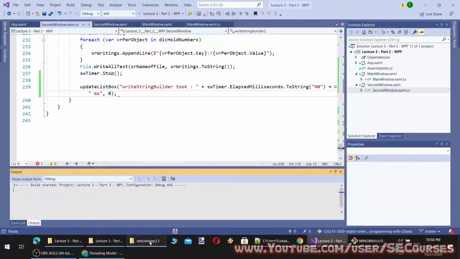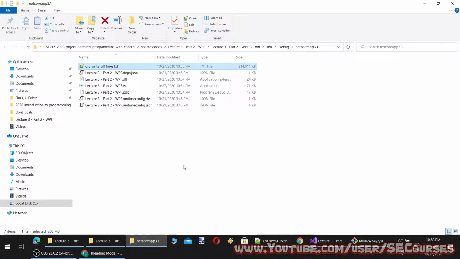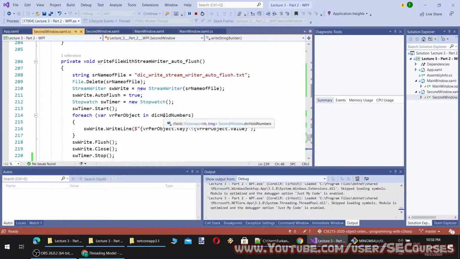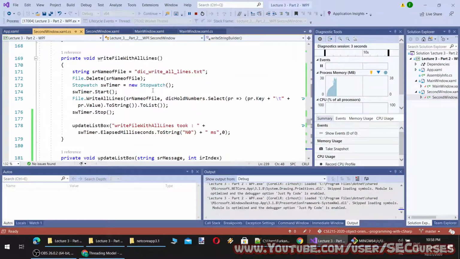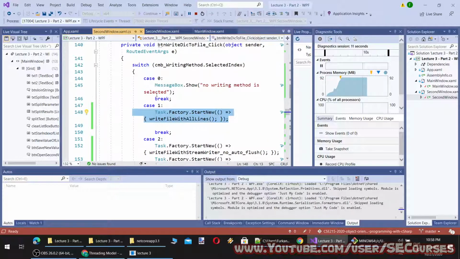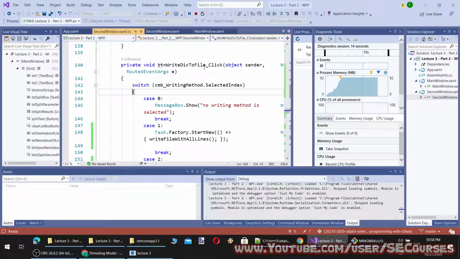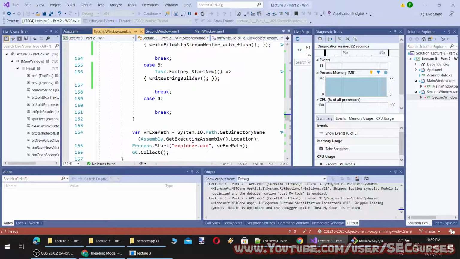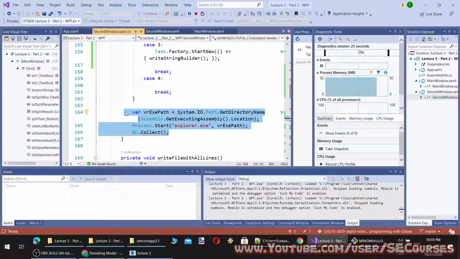Okay, let's run the application again. This window is opened immediately, before the application completed. Why? Because if we check the calls here, this task starts. However, the main thread, or the task that called this method, doesn't wait, because this task starts and it continues executing whatever is next. So whatever is next here, it just runs this and then runs this.